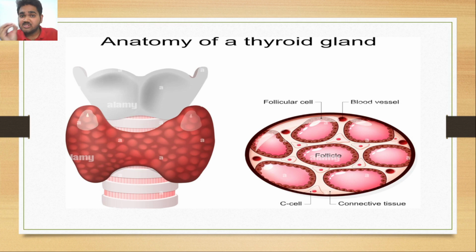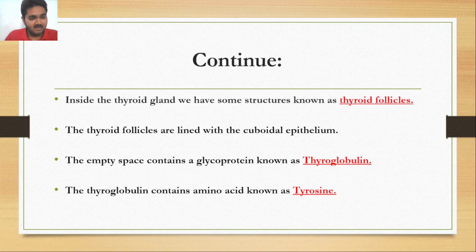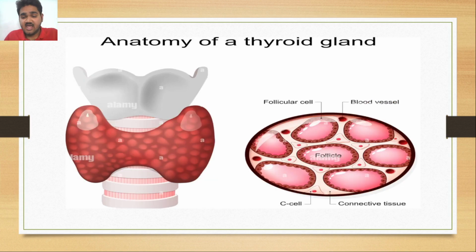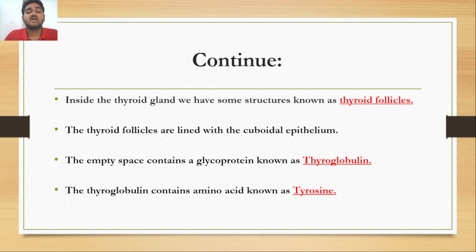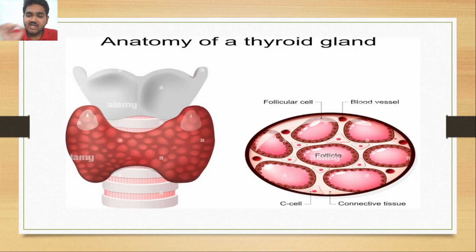Now जब हम thyroid follicular cells की बात कर रहे हैं we know कि ये जो thyroid follicular cells होते हैं उसके जो लाइनिंग में जो cells present होते हैं that is known as cuboidal epithelium. So the thyroid follicles, they are lined with the cuboidal epithelium. So as you can see on your screen कि यहाँ पे we have the follicle and follicle के बाजू में you can see a brown color structures and that brown color is nothing but a lining of our cuboidal epithelium. Now can you see कि ये जो follicles होते हैं इसके बीच में एक empty space present है. Now ये जो empty space present होती है इसके empty space में कुछ ना कुछ तो होना चाहिए.